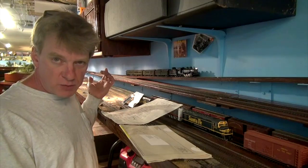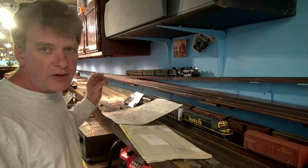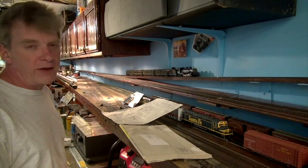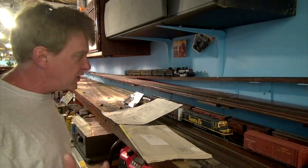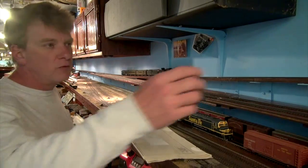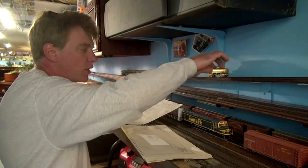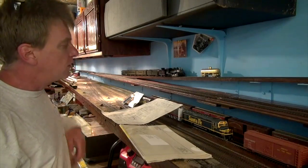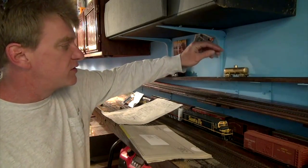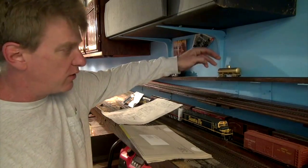Usually the cause of this problem is the fact that a lot of the older brass models, not only are they heavy, but they come with sets of wheels that don't necessarily roll that great. They've got a lot of friction, the needle points aren't exactly perfect, and so they don't roll really well. For example, here's an old brass tank car, narrow gauge, and it's on a 4% grade, and in theory this thing should be roller coastering like a Hot Wheel. And it's not going anywhere fast.